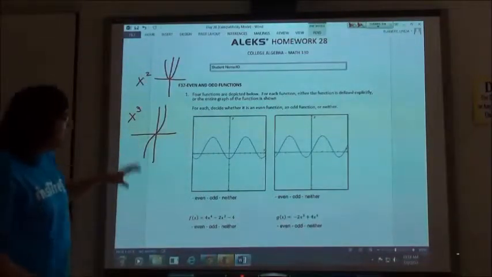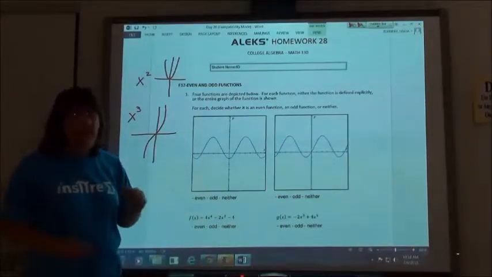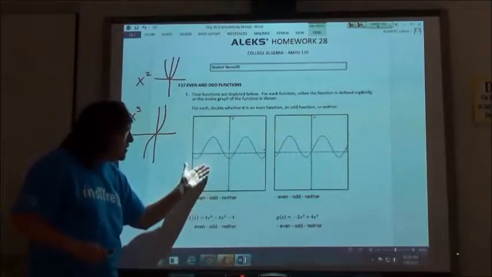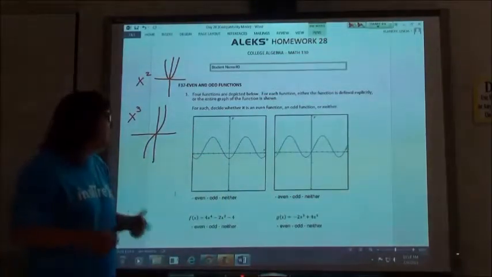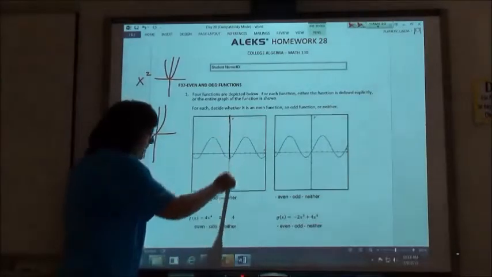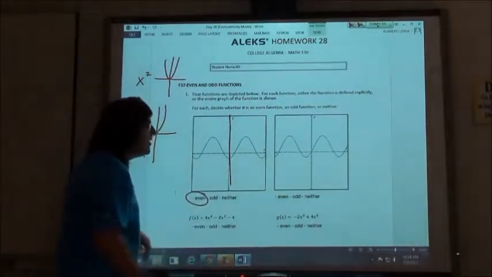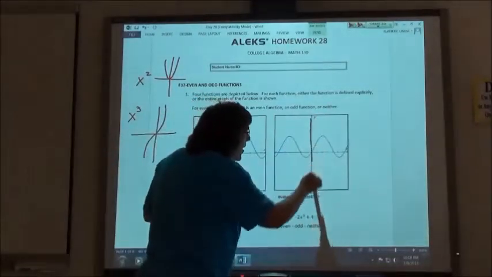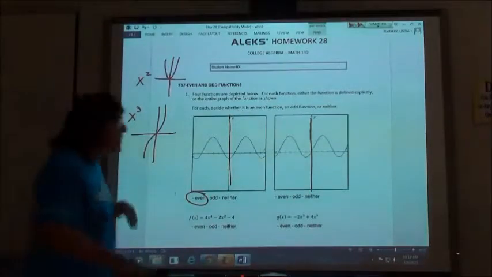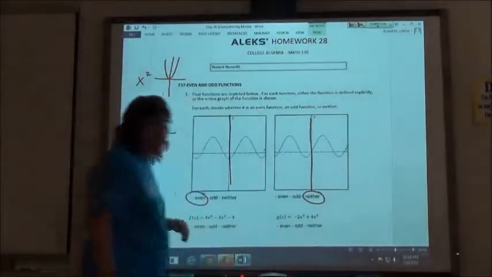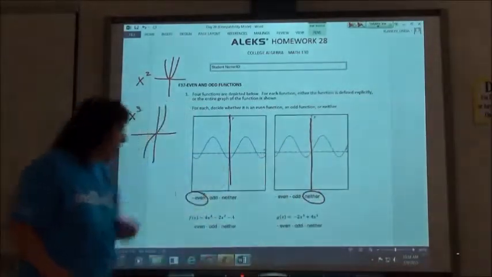So when you look at your graph, if you can split it in half across the y-axis, it's going to be an even function. If it's diagonally across and you can flip it one way and then the next way, then it's an odd function. So this one, if I divide it right in half, even function, right? This one, if I cut it across the y-axis, that didn't split it in half. It's not opposite on both sides. That's going to be neither even nor odd because it's not diagonally across from each other either.